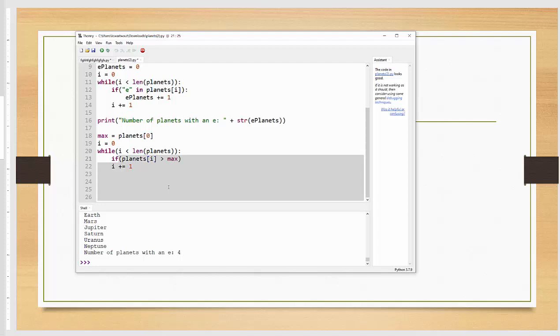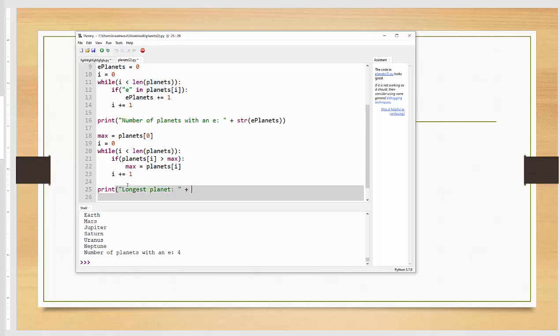Kind of. That's kind of what we want to do. I'm telling you that's not really what we want to do, but it's kind of what we want to do. max equals planets[i]. That's kind of what we want to do. But the problem here is, I actually don't know what that's going to do. I know it's wrong, but let's just see what it'll do. I'm kind of interested to see. Longest planet.